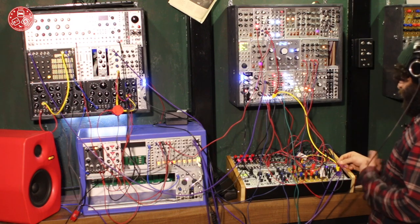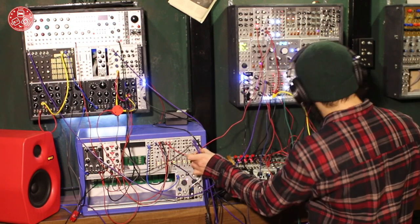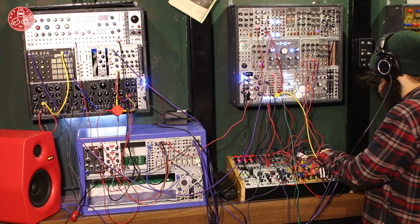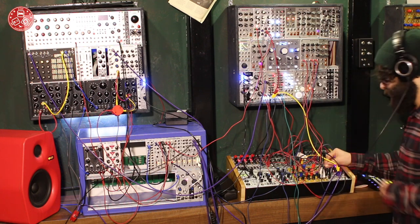Here we can change the notes on the Architect, so easy to use and such an intuitive interface. I'm just changing some parameters randomly, and you can see how musical it is.